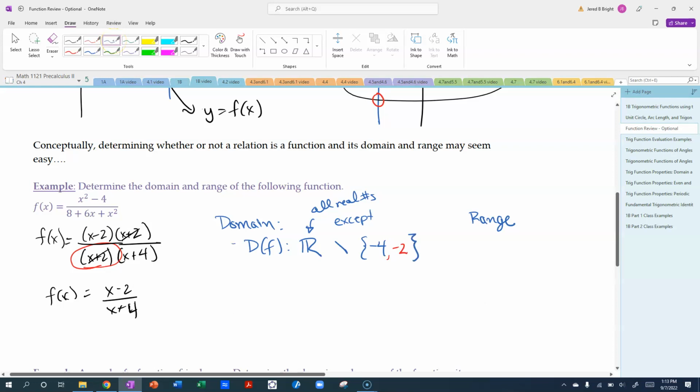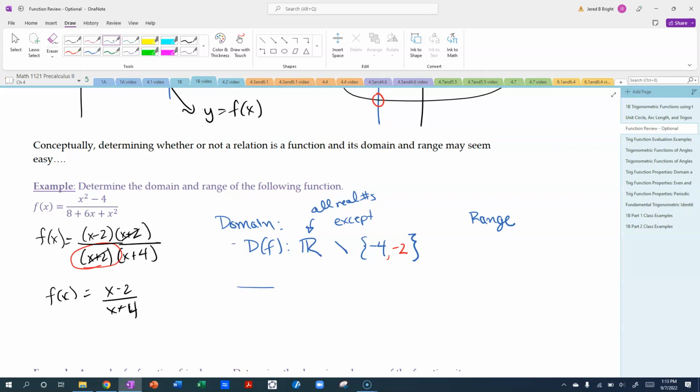Okay, so we have to actually factor at the very beginning, find the domain, or find those things that cause us to divide by 0 or make the function undefined, and take those. So that's more of an algebraic route. You can express it in this form. You will be working with interval notation quite a bit.